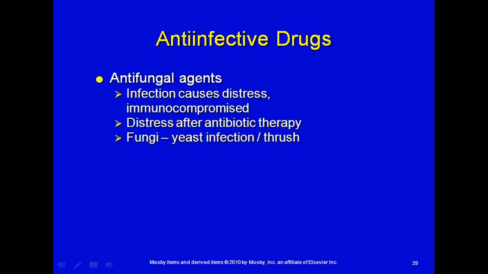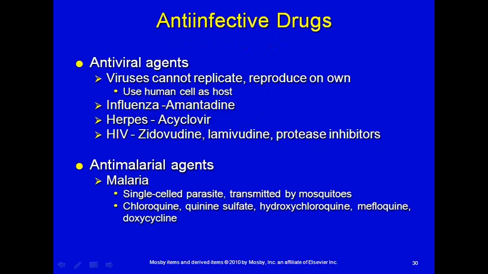Antifungal agents. Antifungal agents are used to treat fungi, and the two most common that we see would be yeast infections in women and thrush in babies. Antiviral agents, we know again that for viruses there's no cure. Viruses cannot replicate or reproduce on their own. They have to have a human host, or the cell of a human, to act as a host in order for them to replicate.